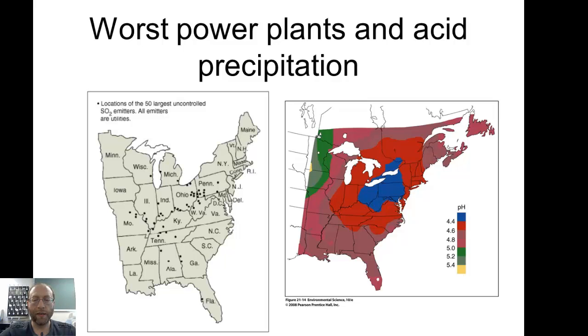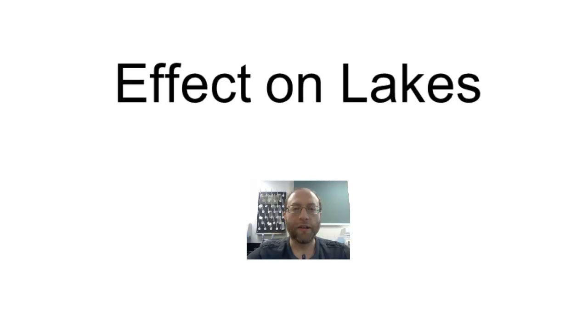Now, if you look at this other diagram, there you see where the acidic precipitation is. And yes, there is some overlap as to where the power plants are, but in places like Ohio, it's actually not as much of a problem, because a lot of the bedrock there is limestone, and limestone tends to buffer the soil so that it counteracts the acid. It's like if you take vinegar, which is acidic, and add it to baking soda, it's going to neutralize that acidity. Now we're going to look at the effects on various things. We'll start off with the effects on lakes.